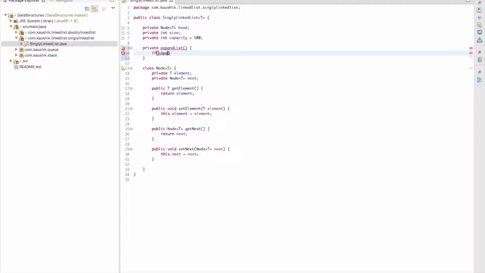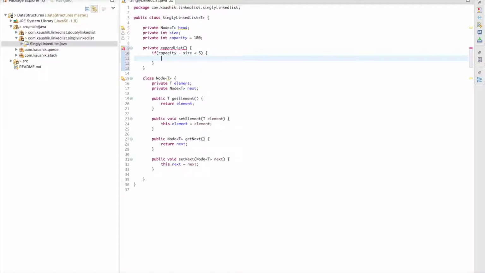And here we are going to put the validation: if capacity minus size is less than 5, we are going to expand it. Okay, let me add the return type over here. It is a void method.